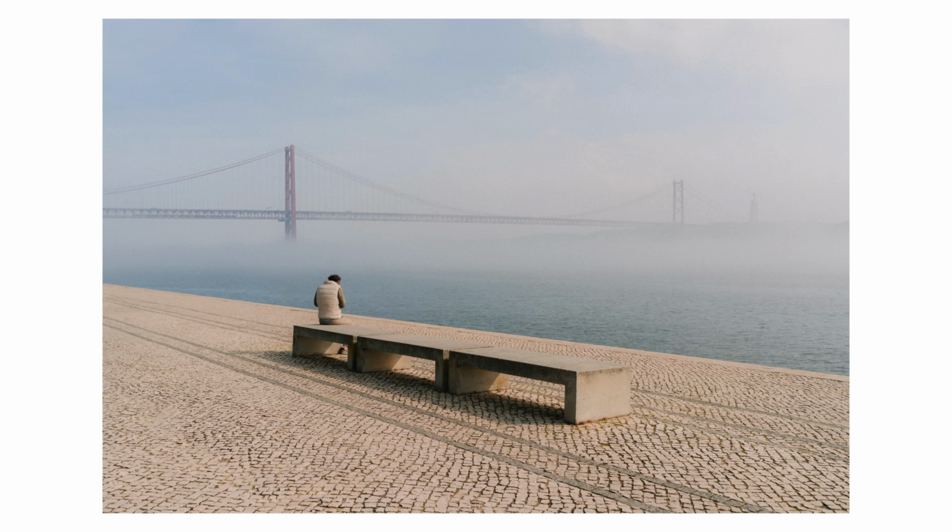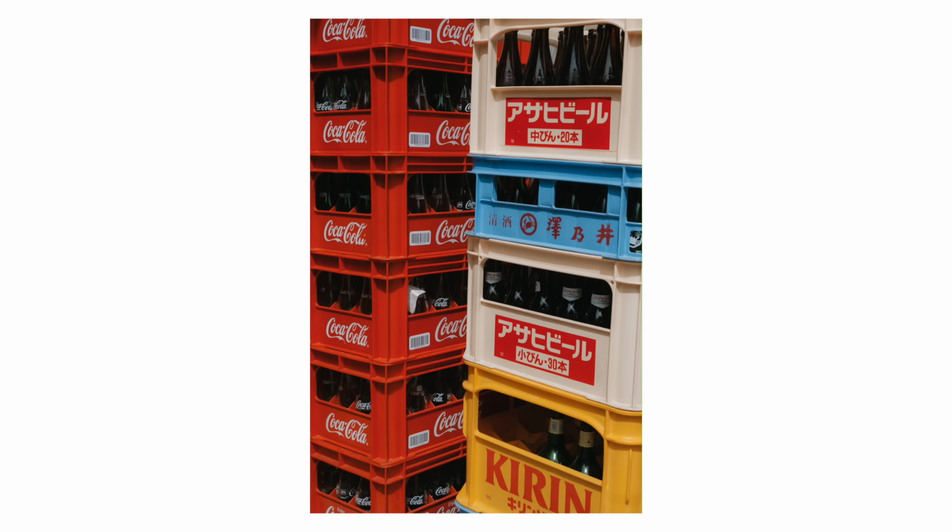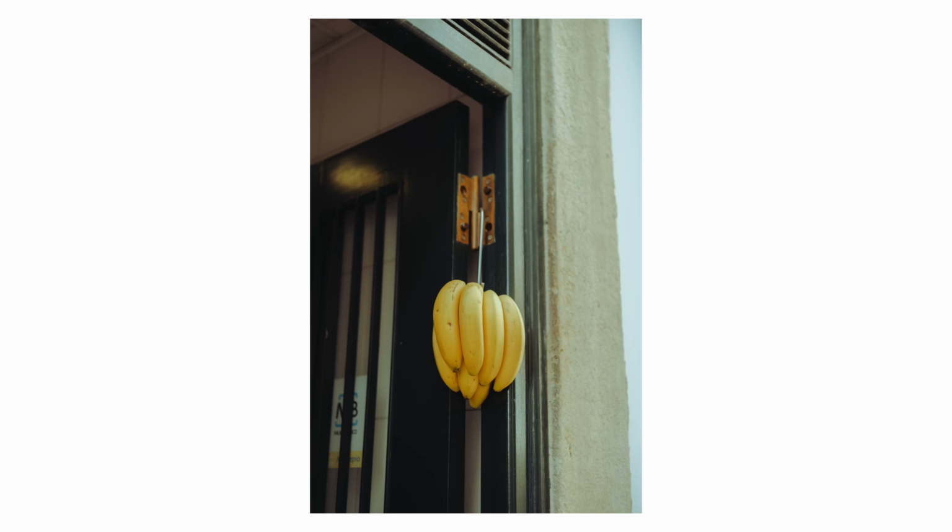The most valuable photography skill, at least in my opinion, is being able to photograph these mundane objects in everyday places, but in a way that makes them photogenic and makes them look good. There's a reason why photos of nice garages in, I don't know, the west coast of the States are quite popular. There's a reason why photos of a camera and some coffee on the table, as long as it's all looking nice and aesthetic, are popular. Because these are everyday things that you can physically do yourself and replicate, and done in such a way that it looks good.